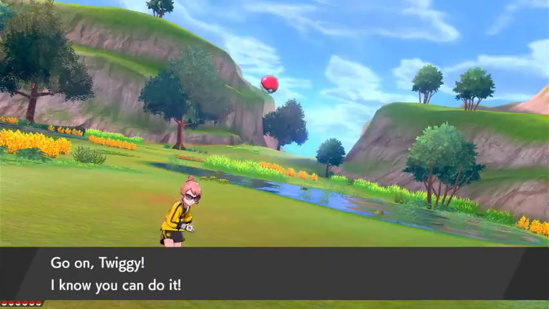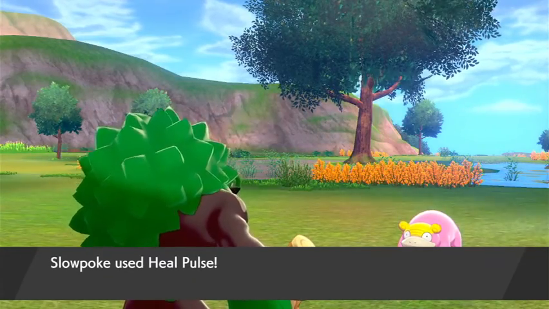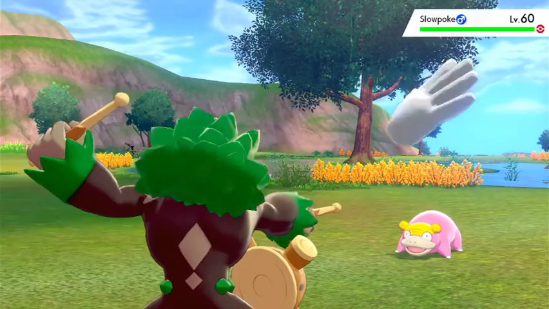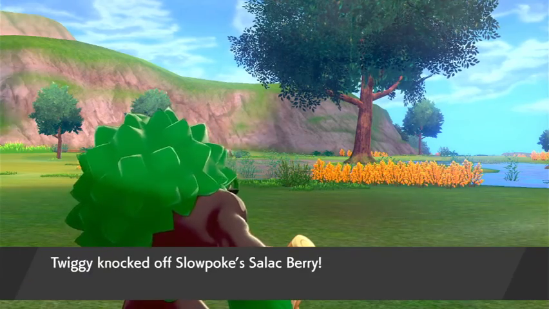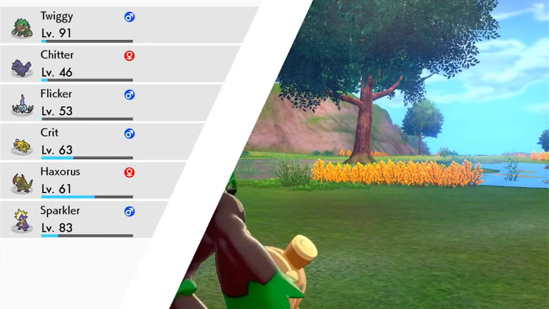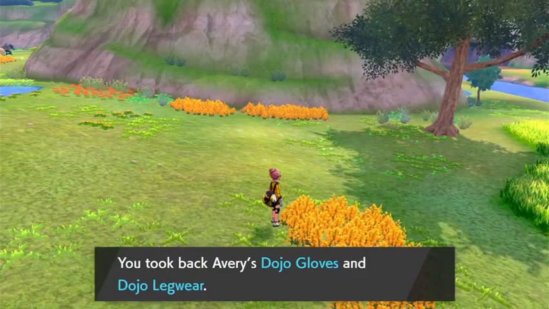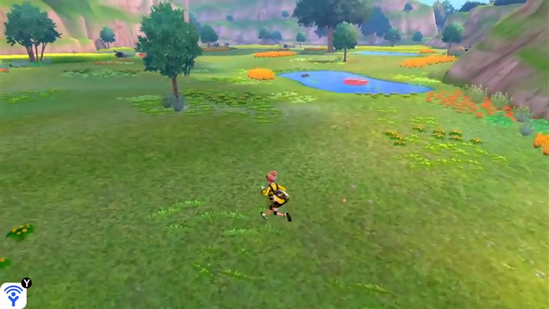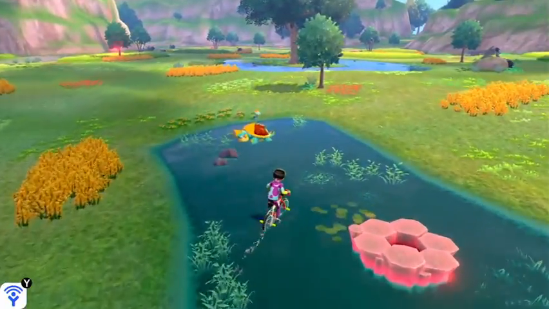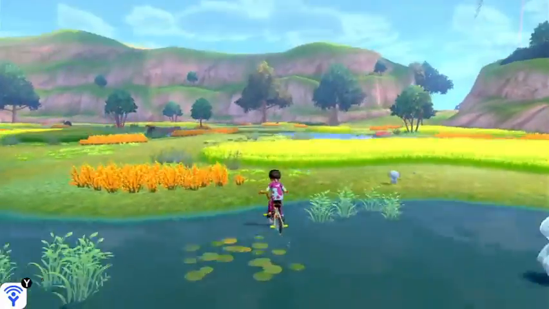Don't you leave home. This is fun. We're doing it. Why are you healing me? Doesn't that seem a bit counterintuitive? Okay. All done with the breaking of my back. We got the gloves and leg wear. Yay, let's go tell Master Mustard.